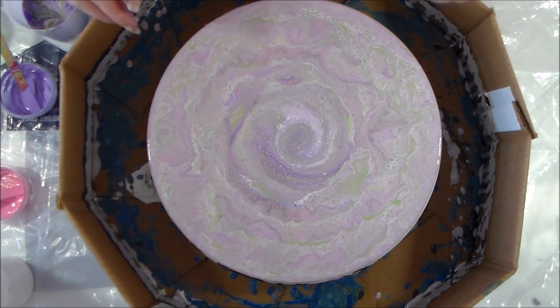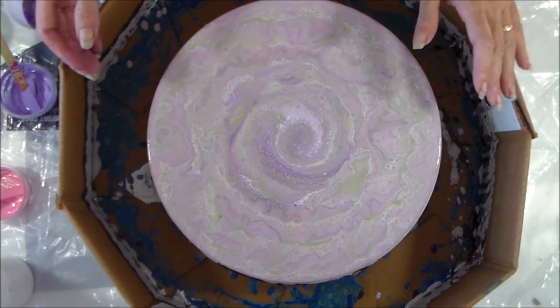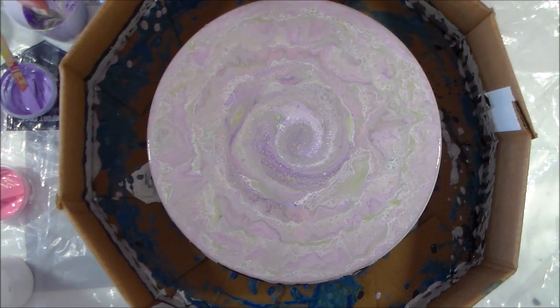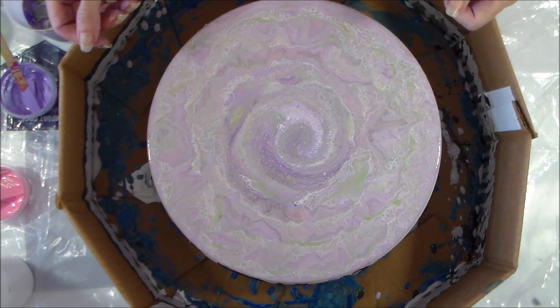Okay, so it has brought a little bit more interest out, some nice lacing around the edges just here, but it hasn't brought much out in the way of any of the darker colours. But I still think I like it. I'm happy with it, and you know, it might not be 100% my taste, but it's always nice to paint something a little bit different, isn't it, where it's outside of your colour preference.